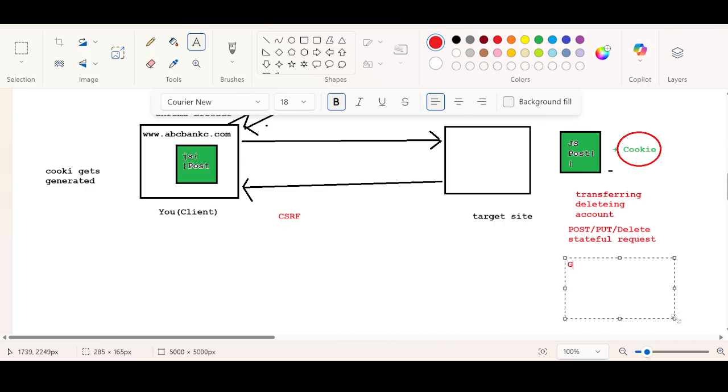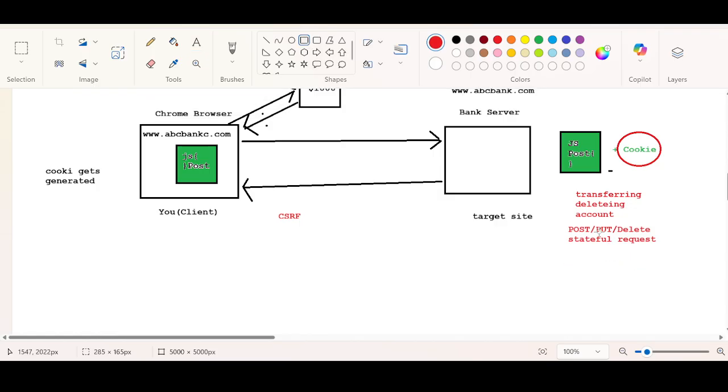Can I say get is a stateful request? No, sir. Get is a stateless request. Why? Because it does not perform any modification. You just retrieve the data. It is just going to give the resource. You can't do any modification with the get request. But the dangerous requests are post, put, and delete requests. They are the stateful requests. Yesterday Sudhir asked me a question, and it will be answered today.